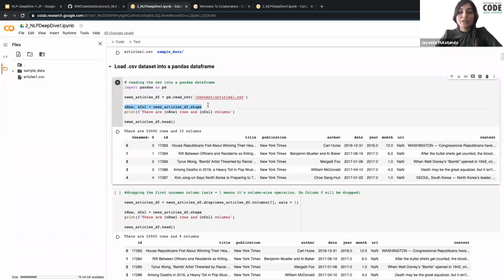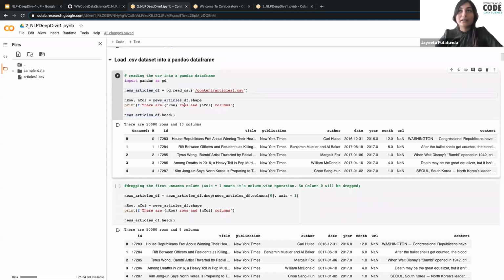In this step, we are trying to get the shape of the dataset that we just loaded into our data frame. I actually really like keeping the names of the data frames that I use for reading each of the documents very descriptive, so that in the following process I know exactly what I'm referring to, rather than just using df. However it works for you, you can do that. Great.